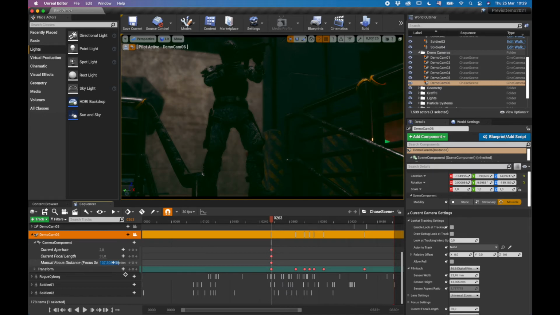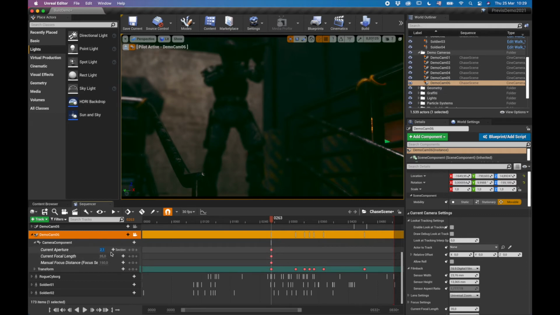Let's say 130, right? So what we're going to see is that the background is starting to blur out, and our aperture, if I do this, it blurs out even more, right? And we have our focal length, which we'll leave at 35 for now. In order to understand exactly how these things work, I'm not going to do that now because it takes quite a while to explain all that.